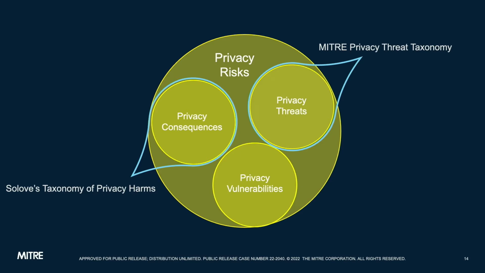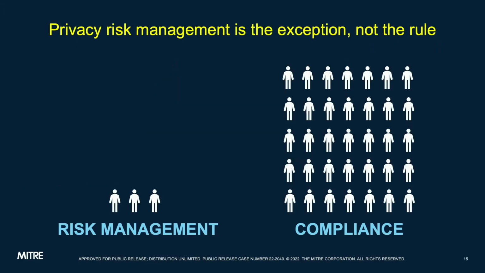We want to improve privacy risk management by making it threat informed, targeting mitigation efforts at the most consequential or likely threats. Now, unfortunately, across most of the industry right now, privacy risk management is still the exception, not the rule. This room obviously excluded, whereas compliance-oriented privacy programs are pretty standard. So the focus is on compliance with rules and regulations or with policies, not on managing the risks to individuals. Privacy can also take a cybersecurity perspective and focus on data breaches, which we discussed, which misses the potential threats like the 3 that we just covered, which are not data breaches.